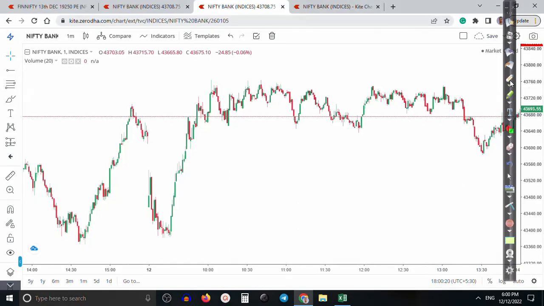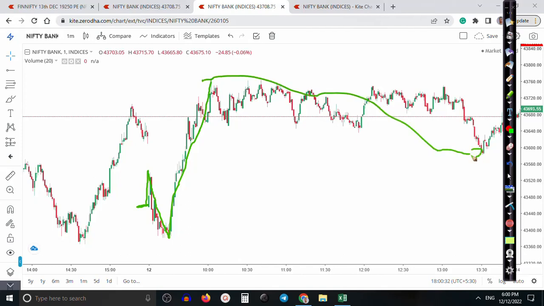All right, guys, this is Bank Nifty on the 1 minute chart. Price opens somewhere here and goes up within a minute, then pulls back and hits this level, and again drops to this level. So where did we enter today? Let me explain. Here exactly we entered a call option and booked the profit in this area. Again we bought a put option in this area and booked profit somewhere here.